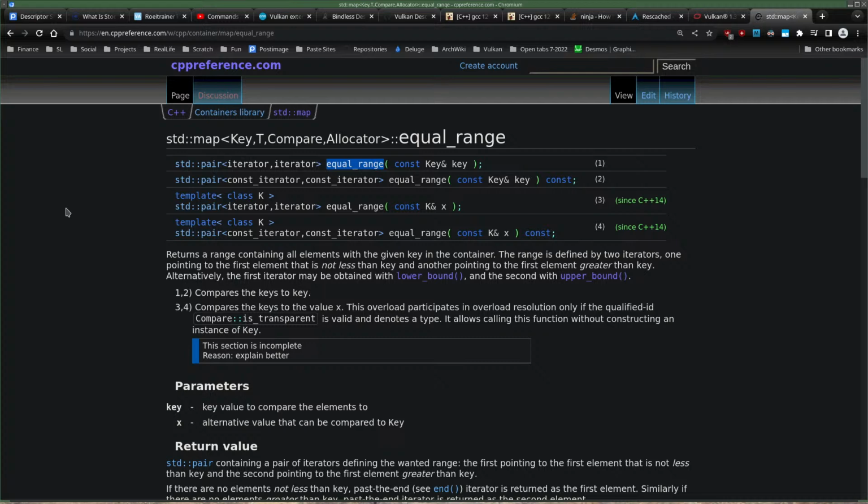However, I need an equal range with a predicate.